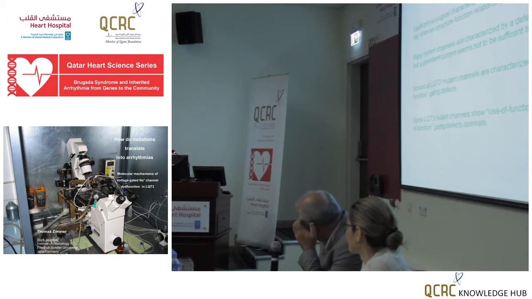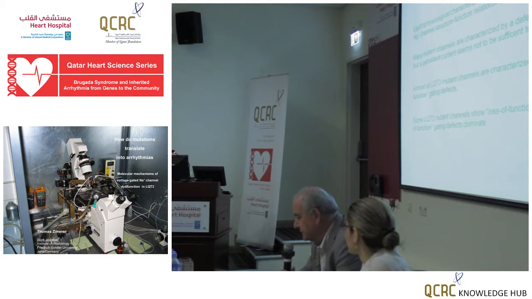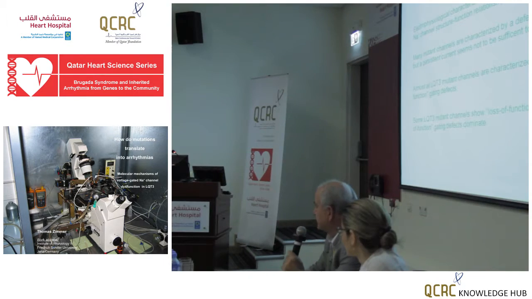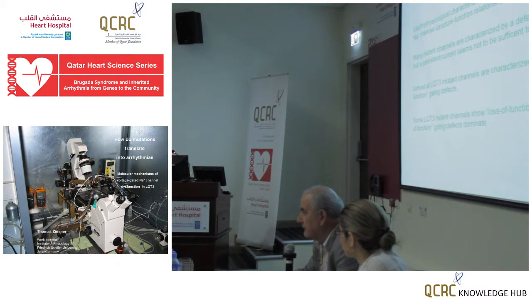Let me understand. First of all, when we try to translate from cells to human, of course there is always some complexity. You have channels that have a gain of function, the majority, or you say that some of them might also have some parts of loss of function. And then you try to analyze how this gain of function prolongs the action potential of the cellular life, and then we try to compare that with the prolongation of the QT interval in the patient.